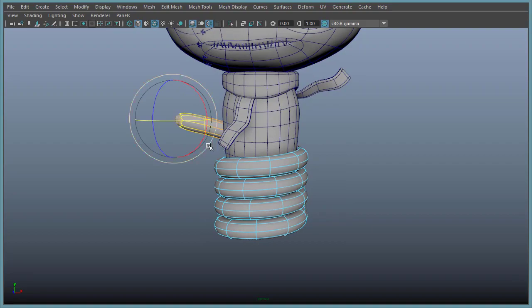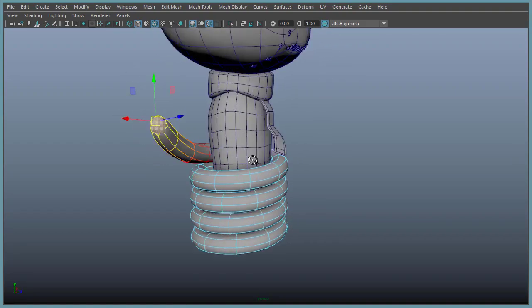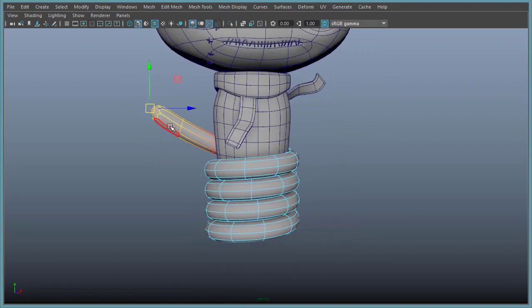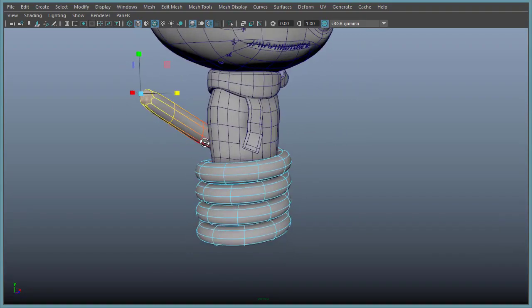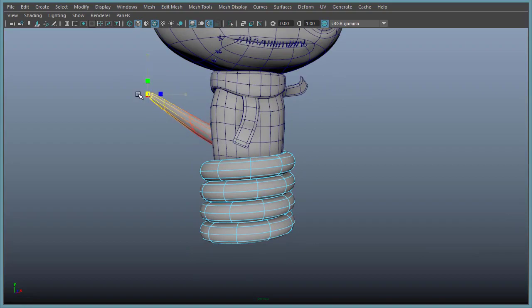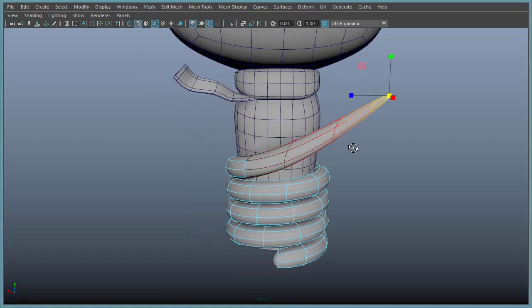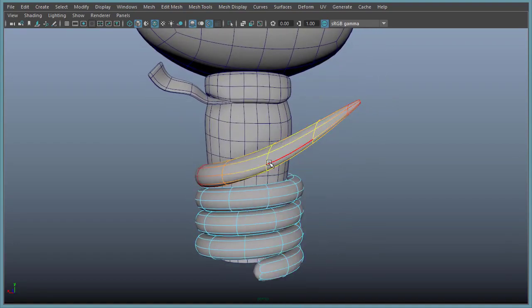And we know we want it to come up and around and up, kind of like that. And while we're using soft select, we can also taper off the end of the tail as well, like so, just by scaling it.